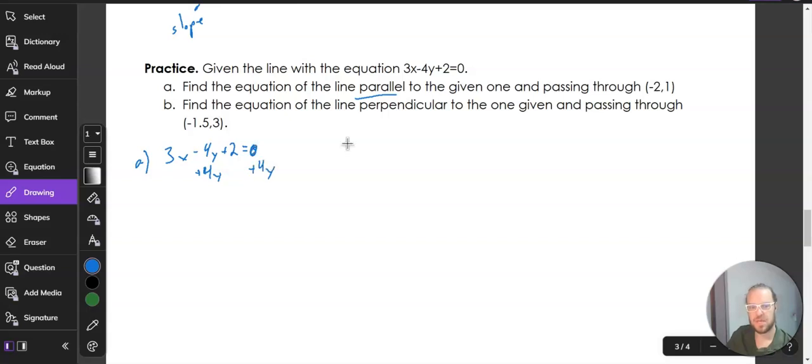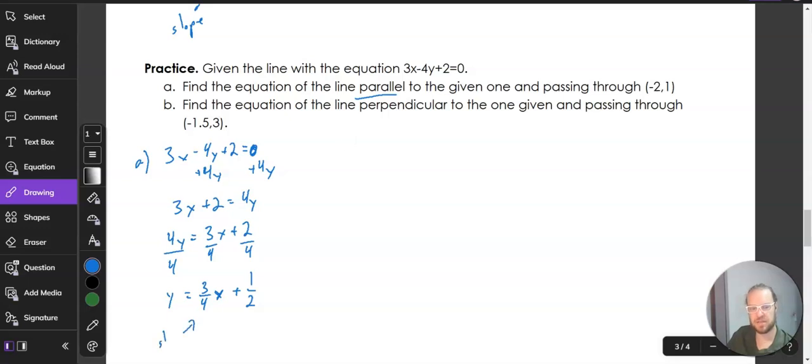Sorry, that's a 0. So we're going to move over that y. So we get 3x + 2 = 4y. I'm going to rearrange that to write it the way that we usually do, which is just 4y = 3x + 2, because which side these things are on doesn't matter as long as they're still all equal. Then, of course, I need to get y by itself, so I'm going to divide everything here by 4, and then I'm going to simplify it just a little bit, because 2/4 could just be written as 1/2, which is a little bit easier.